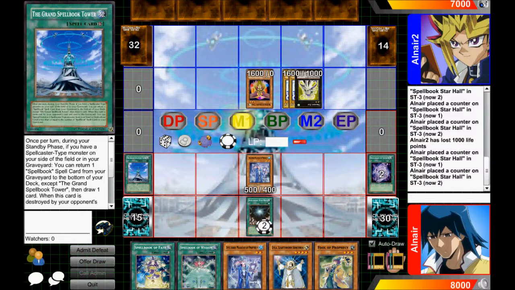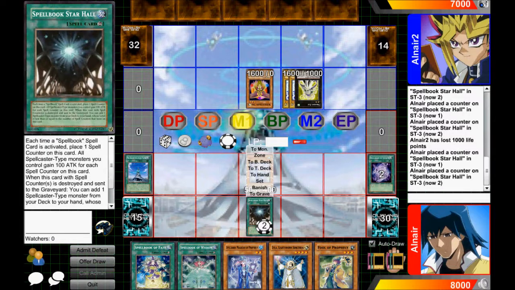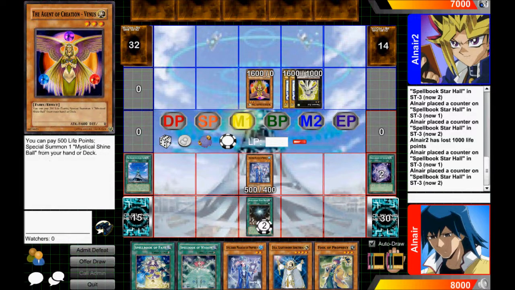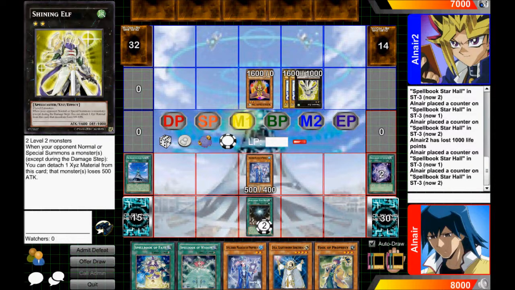So in this example, I'm the Spellbook player here, and I've got the Grand Spellbook Tower face up on the field. I have Spellbook Star Hall with 2 counters on it, and I also have a Spellbook Magician of Prophecy, and my opponent is an Agent player. This is really just like my other account, obviously. So yeah, my opponent is an Agent player, and they have the Agent of Creation Venus, and they also have Shining Elf, and for the purpose of the example, this is like turn 1, turn 2, and they paid 1,000 life points to activate Venus's effect.